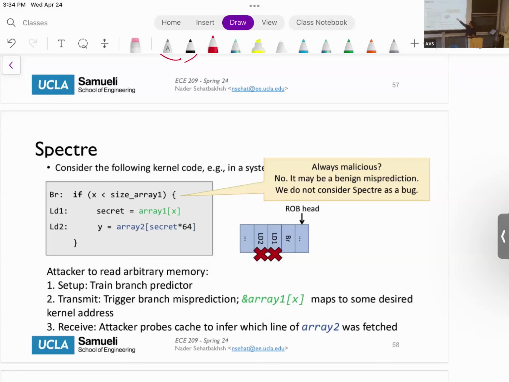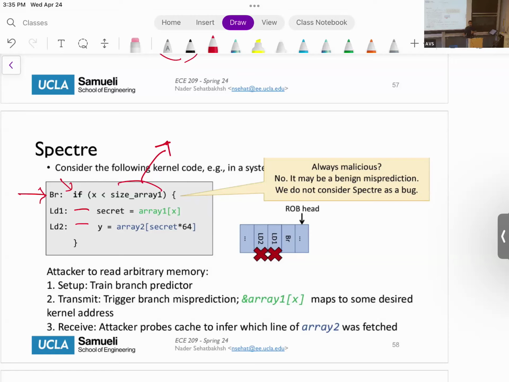The difference here is that we are not using an exception, but we are using branch prediction. So consider a scenario like this, where we have a branch based on some value. Let's say this value is not in the cache, it is in memory, so we have to wait a long time for this value to come. Remember, now you're an expert in branch prediction. Let's say the branch predictor predicts that this branch is taken. If it's taken, it means I need to execute this and this. So I'm going to issue load 1 and load 2. Issuing load 1 and load 2 allows me to read arbitrary values.